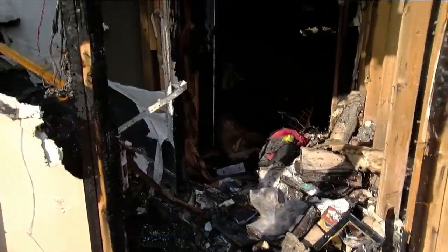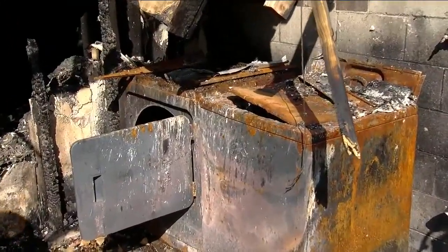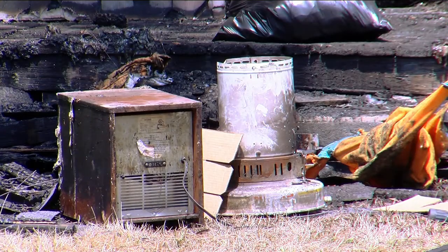A bed, a couch. We just had normal stuff that everybody has. The problem? Today, most everything is synthetic. 40 years ago, furnishings were made of mainly wood, paper, cellulose-based materials. Firefighters call those legacy materials, and they burn a lot slower. Up to 20 minutes before you get flashover in a legacy home, whereas flashover will occur in a newer structure with newer furnishings in under 2 minutes.